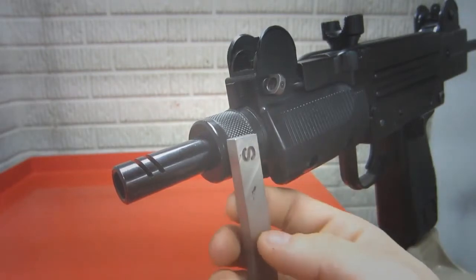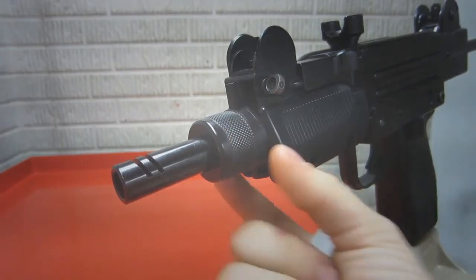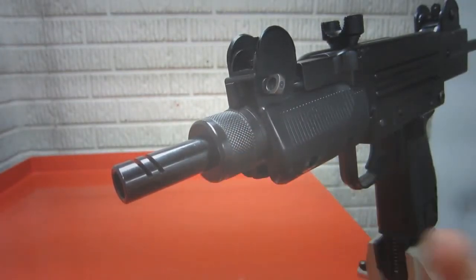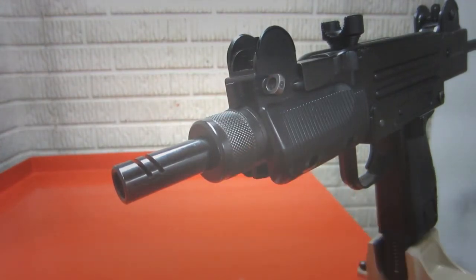The locking nut is slightly magnetic, which is another nice feature. And then this actual nut right here is the hop-up adjustment. If you loosen it, it'll turn the hop-up more off, and then when you tighten it closer to the gun, it'll turn the hop-up on. This gun has a very effective hop-up unit.